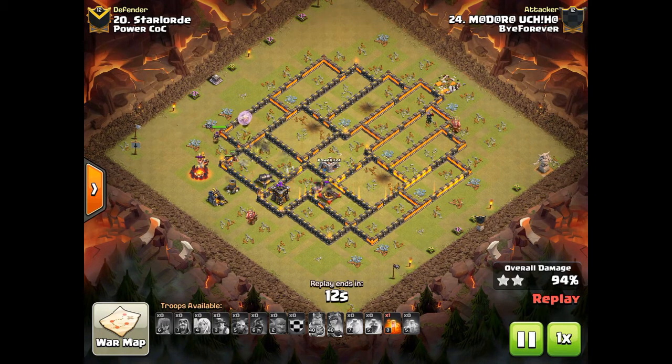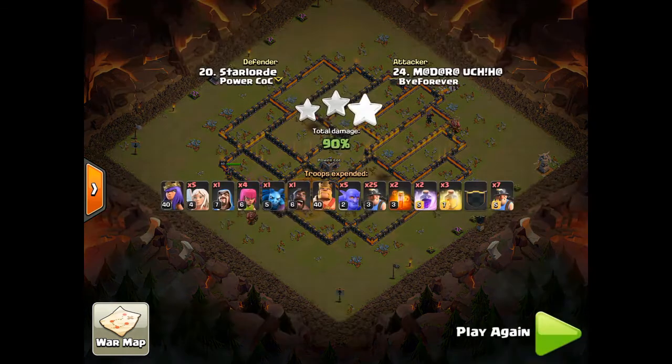It doesn't even really matter at this point how many miners he has left, because the queen now is full health. But they are targeting everything. Those miners. There goes down the last poison. And that's it. There you go. Nicely done. Let's go on to our next one here.